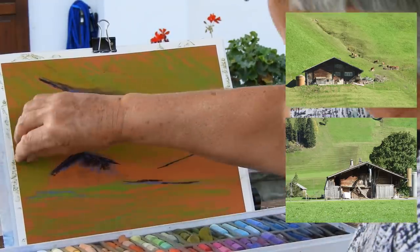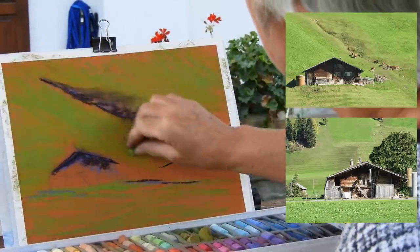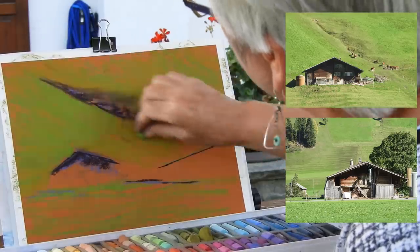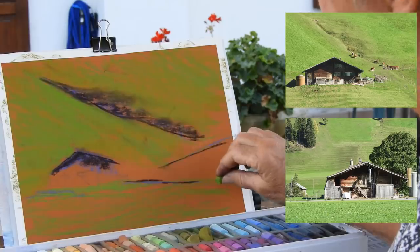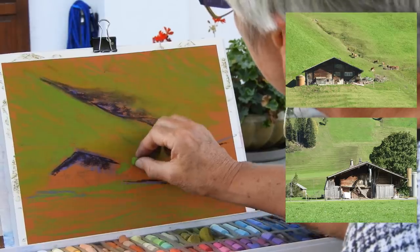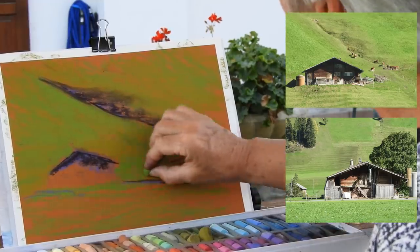And I'm putting some brighter greens, and mixing up the greens that I'm using there so that I get a few different greens. And I'm running into the roof there, I'll go over again and sharpen up the edges, and I'm letting it catch against those shadowed areas. I'd like a nice bit of green here. The weather is coming in. They said it's coming, and I didn't believe it was so beautiful.